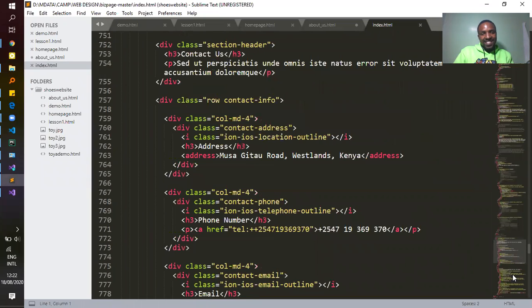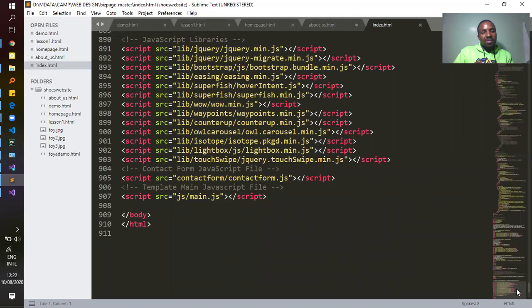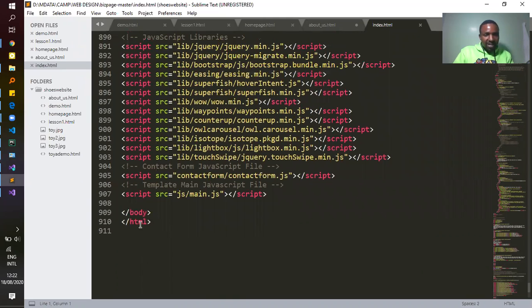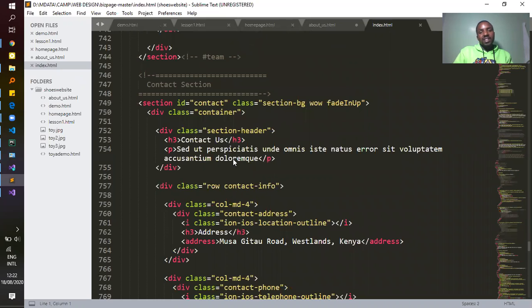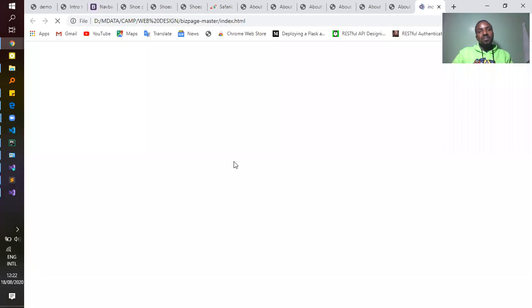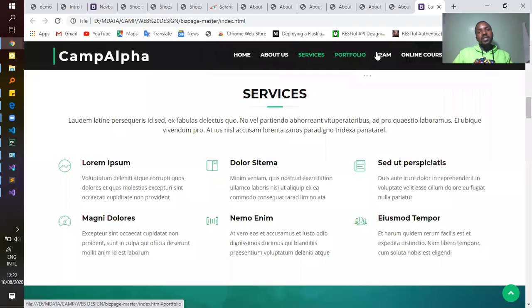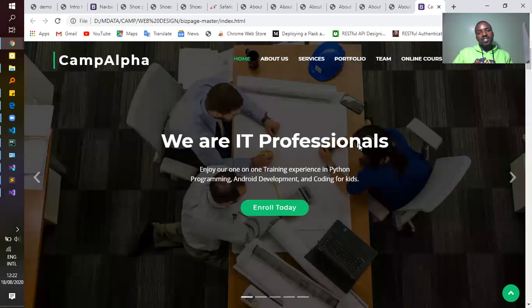Some of them you just copy paste. You see, this is now one that's around 9, 10 lines of code. This will give you a website like this one. For you to get a website, you need a lot of coding.